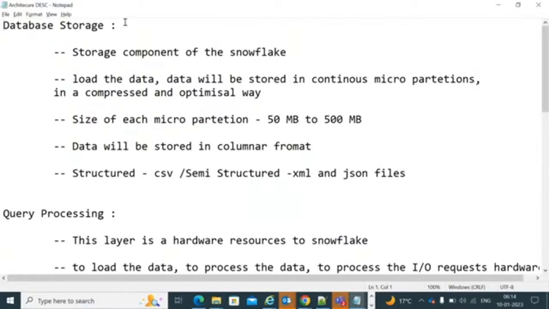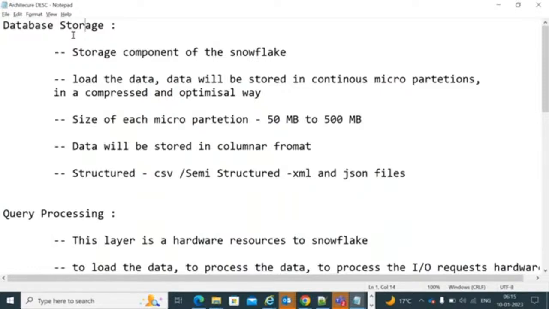What will this database storage layer do? This is one of the storage components of Snowflake. We have a storage component and a compute component.